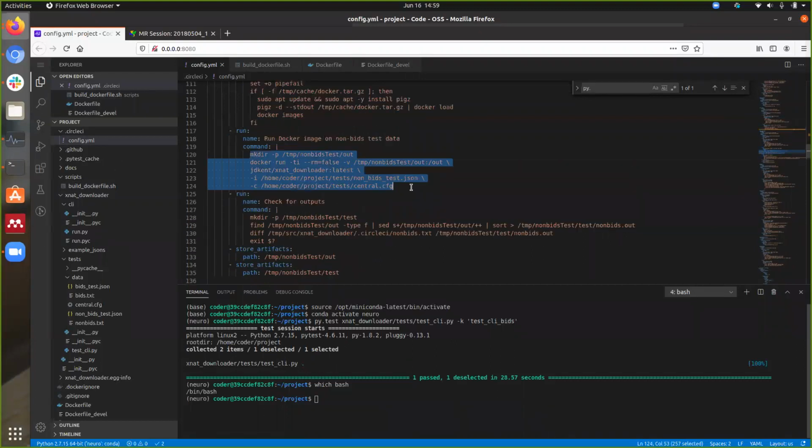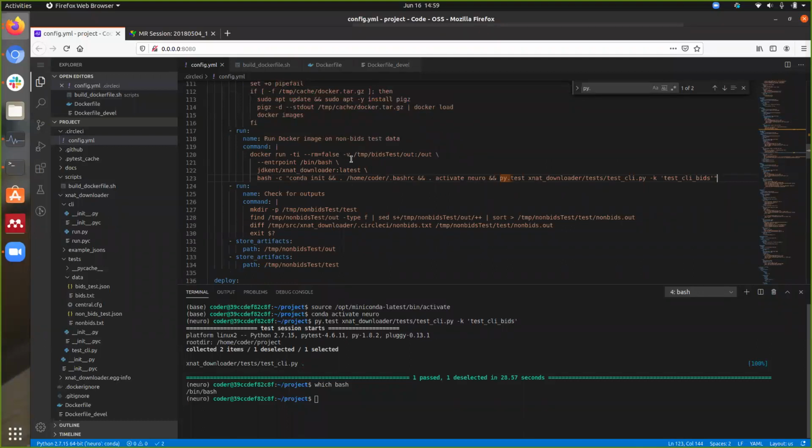Non-bids. Okay. I guess I don't even need that really. I guess I could still upload the artifacts if I mounted the volume that would locate the directory. But I haven't used the artifacts at all, so I'm going to deem it unnecessary.